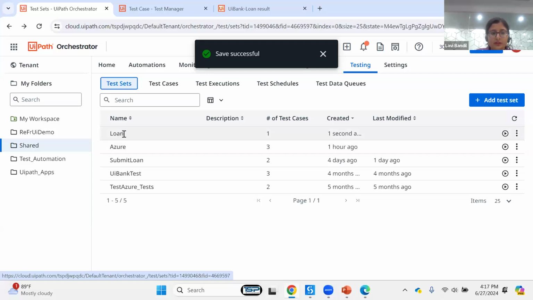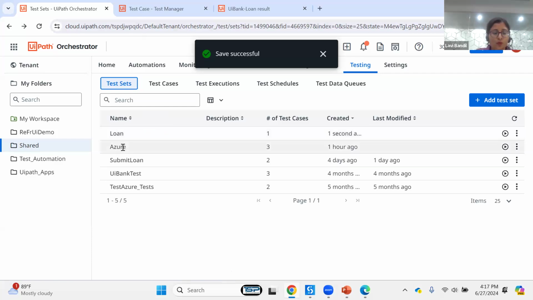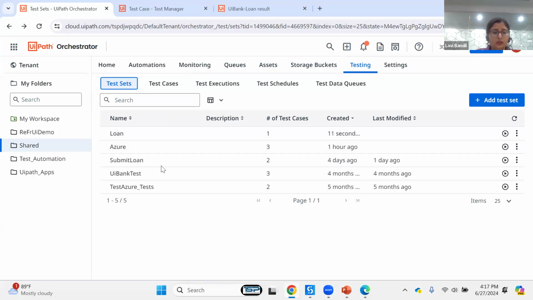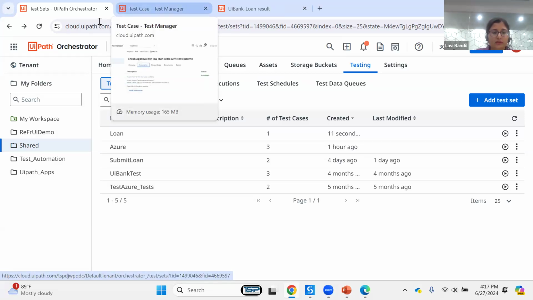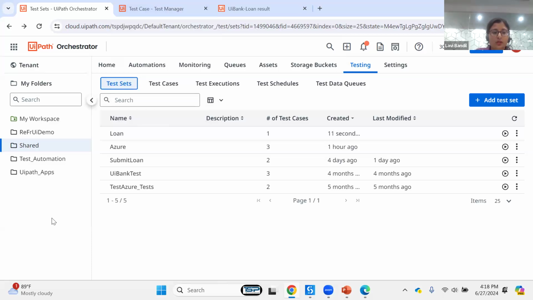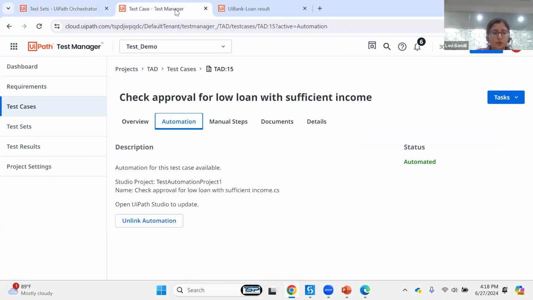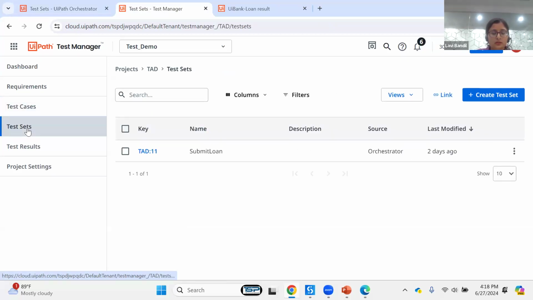So you can see that a test set is already created with the name loan and it has one test case. Now we have to connect this Orchestrator to the Test Manager, because Test Manager does not have the availability to run your test cases on your unattended robot. So in the Test Manager, you just have to go to the test set and link your test set here.